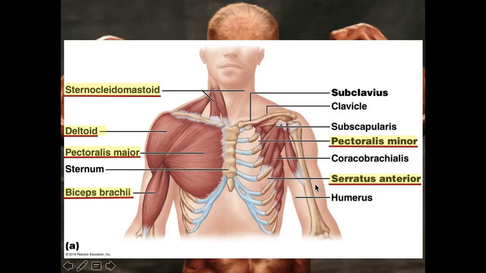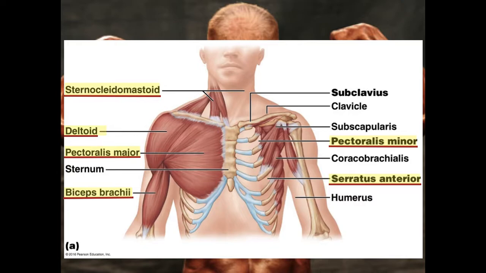Okay. If we look at the front, we've already talked about the sternocleidomastoid. Where does he start? Sternum and he goes to the mastoid process. Perfect. Good job. Okay, on the shoulder you have a deltoid. Why is he named deltoid? Triangle, his shape. Okay, pectoralis major is on the top. It's the most superficial. But then if we take the pectoralis major off, our pectoralis minor is below it. Okay, so major is big, minor is small. Okay, and he runs to these first couple ribs.